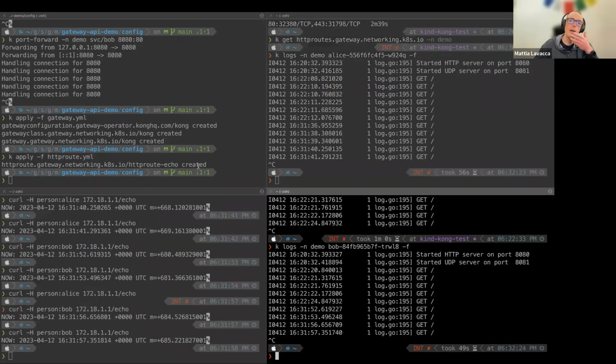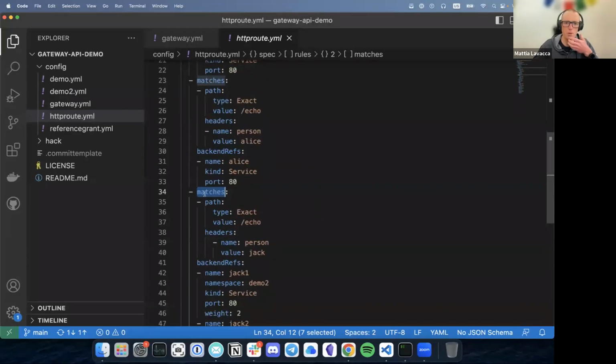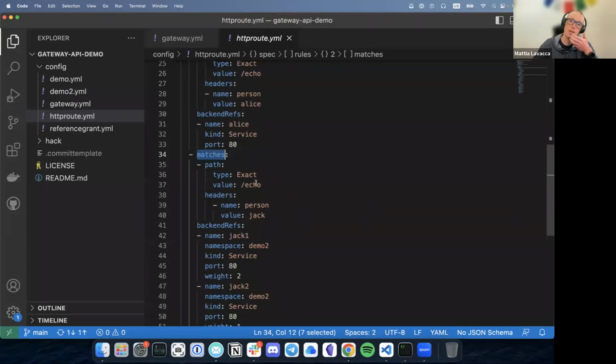Now I will get back to our HTTP route, to the third rule. The rule is quite similar to the previous ones because we want to still match the /echo path with the header person set to Jack. So this is another person.